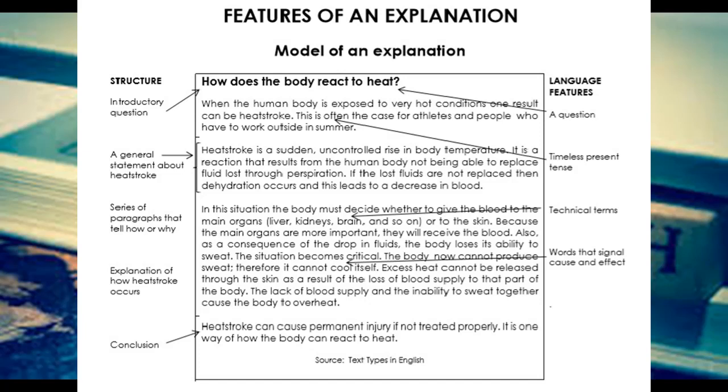This consists of statements or paragraphs that describe the how or the why. It is sequenced in a specific way that describes the process. It demonstrates the link between the cause and the effect. Pictures or diagrams may be used. Concluding or summarizing. This is a paragraph or statement that summarizes what has been discussed in the description that ties all of the information together. This may include an impersonal and evaluative comment about the process.